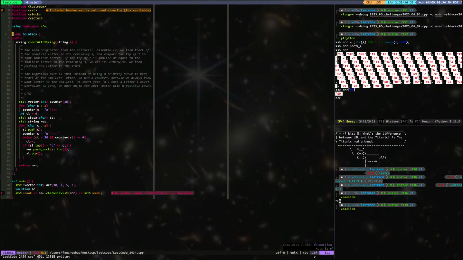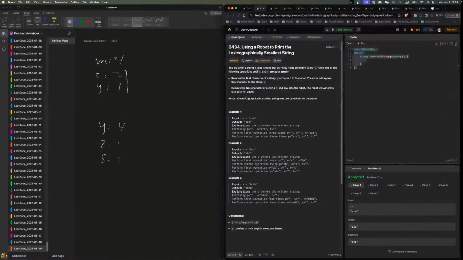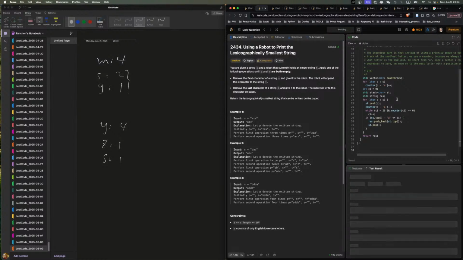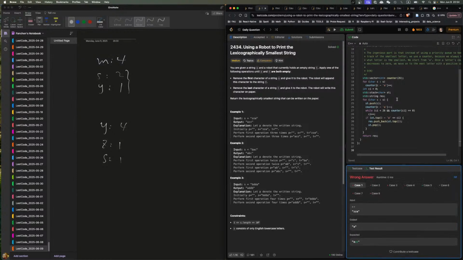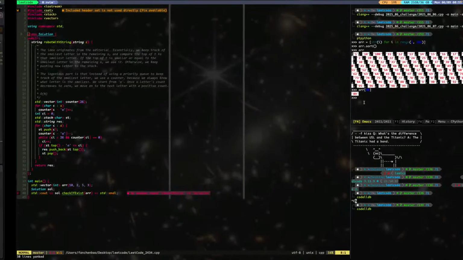Okay, let's check. Let's see if it's right. We have a bunch of test cases for this. That is very wrong. I think that just means at the end we have stuff in the stack, which is fine.